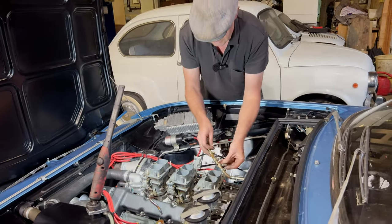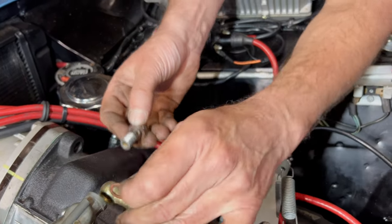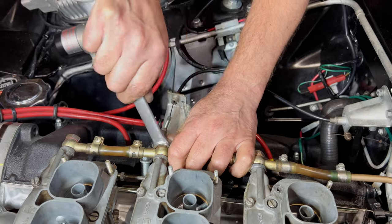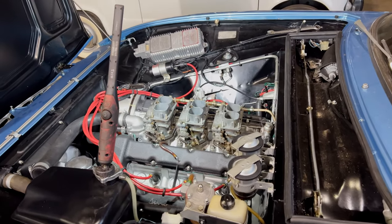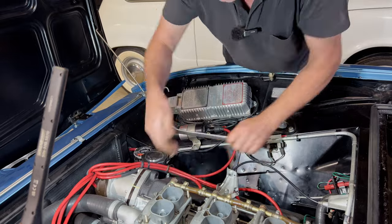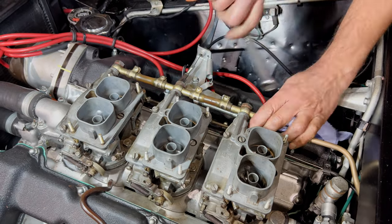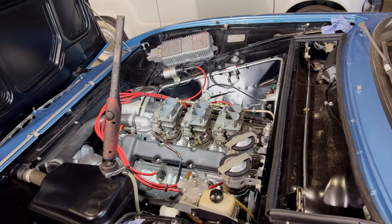Get them unions on. Now I use copper or aluminium washers for these, not those funny fibre ones, because they tend to shrink and then leak. But these have been re-annealed, so I can reuse these. Right, I'll just turn the pump override on to make sure that we haven't got fuel leaks, and then we'll start her up. Off on that. Good. Right, let's start her up, see what we got.